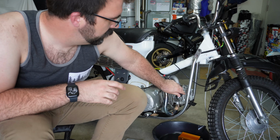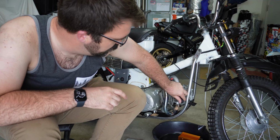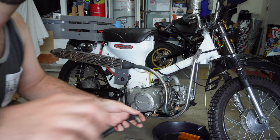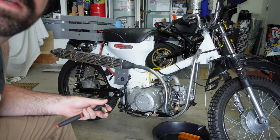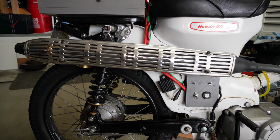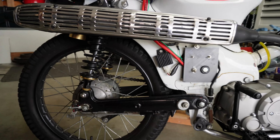Cool. Well, that's all nice and tight. Let me show you some other parts. The other parts. Words are hard. I'm actually going to stay out of this for a while so you can see the bike better. Let's see, some of the things I did.